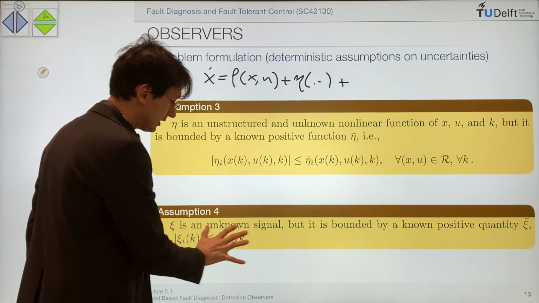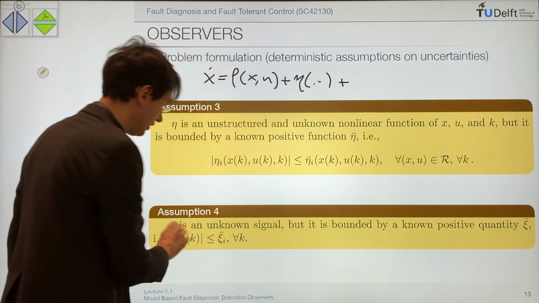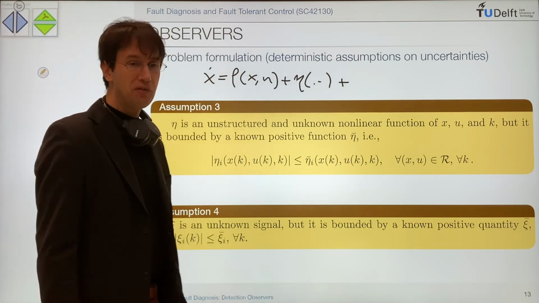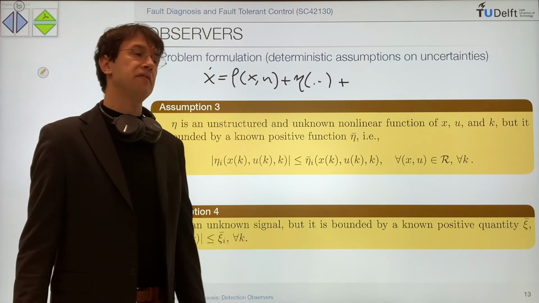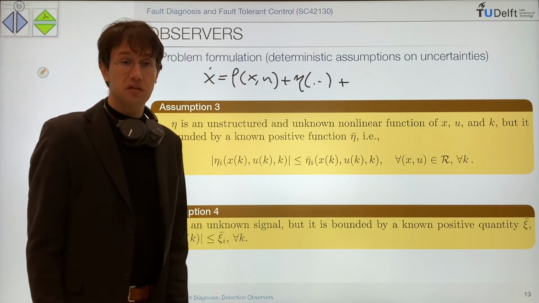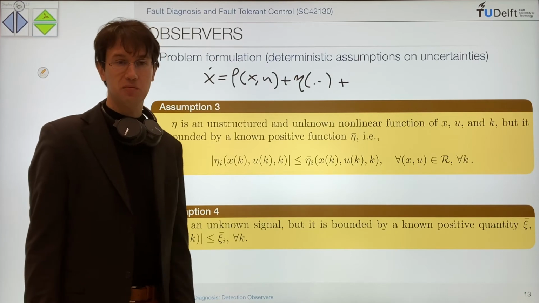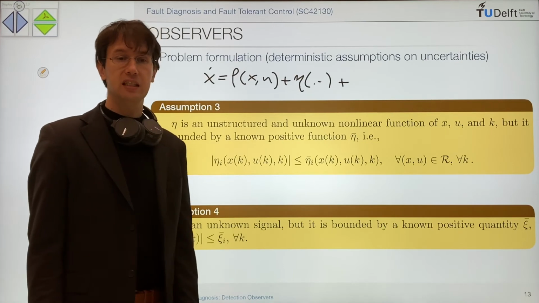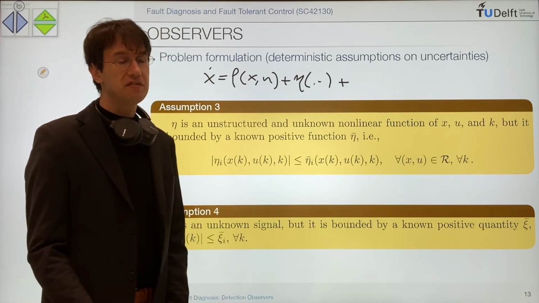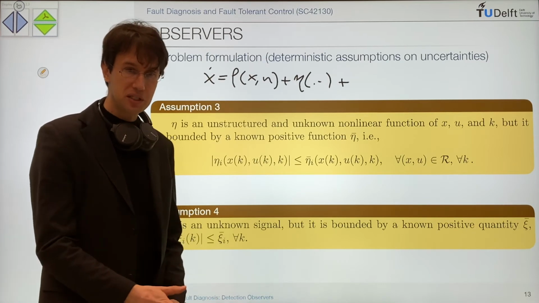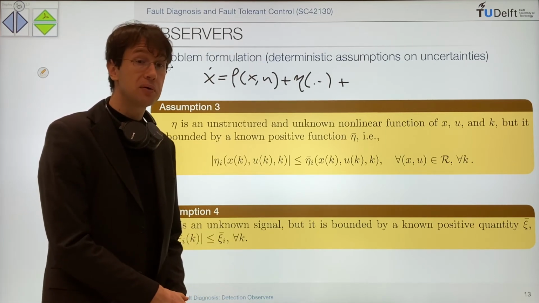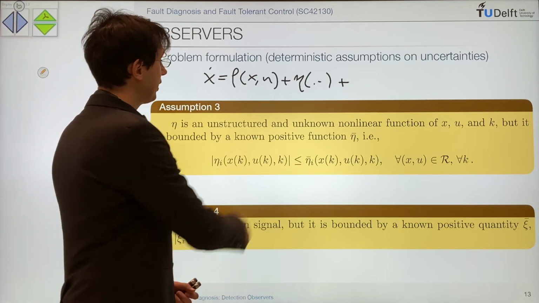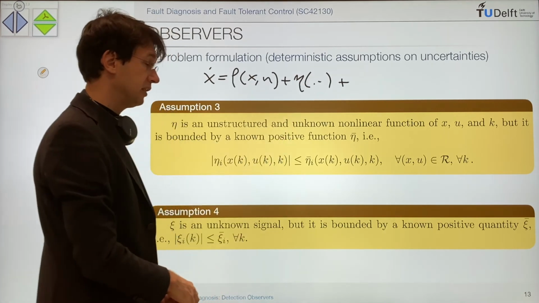Similarly, we assume that the uncertainty in the measurement is also bounded, and we know the value of the bound. So if we really don't know things, at least we can have some conservative bound, because in physical world, not everything is possible. So an uncertainty that is unbounded is not physically reasonable. So if we have some knowledge about the process, some knowledge about the model that we identified, some way of the system, we can also come up with a bound on the uncertainty.